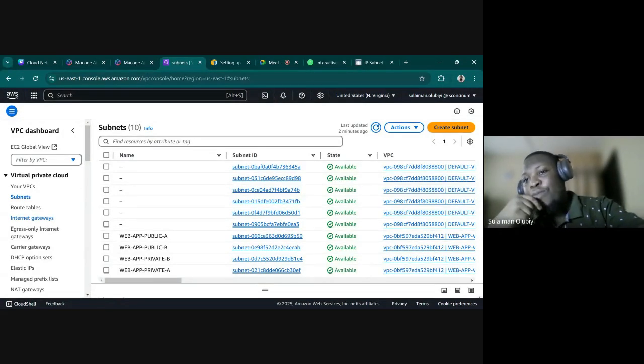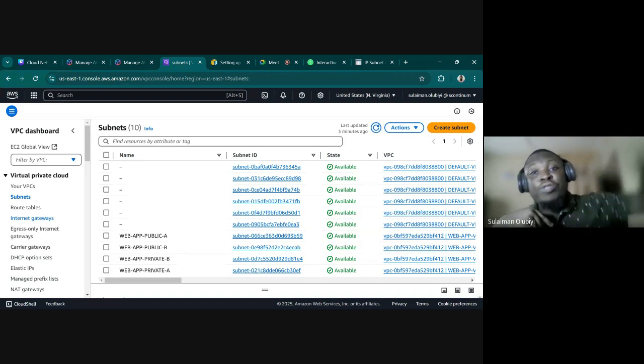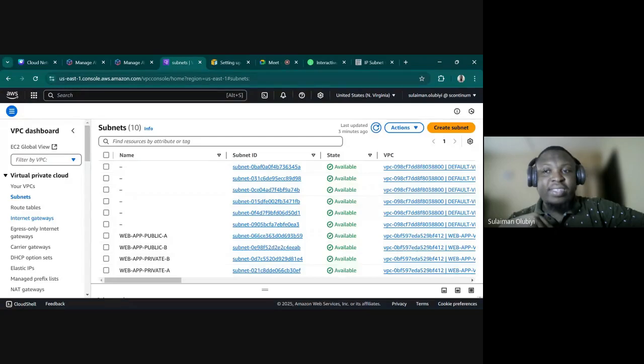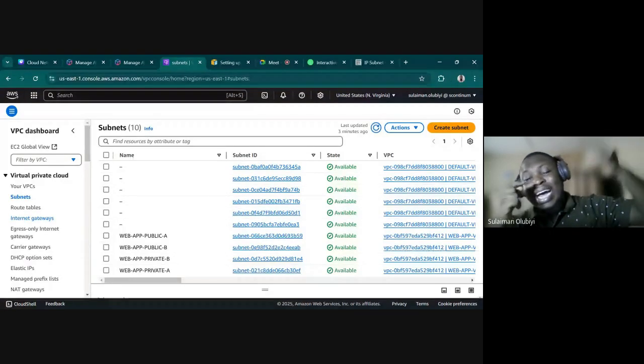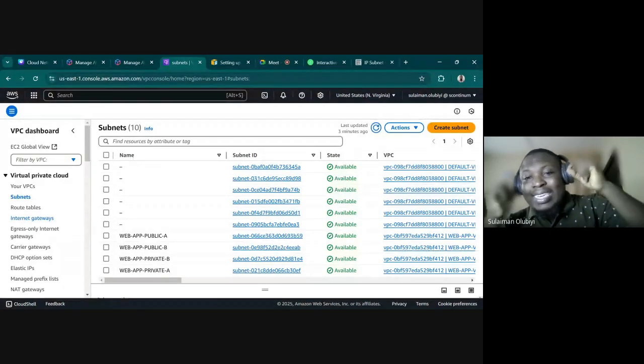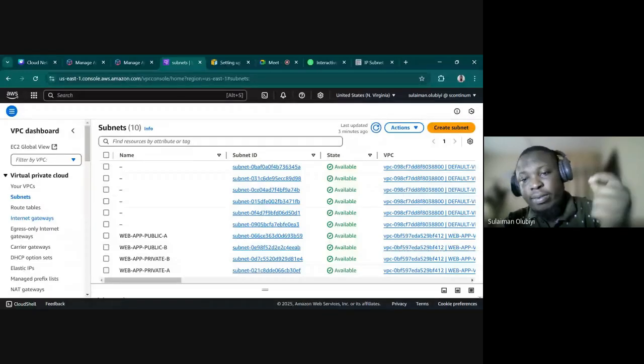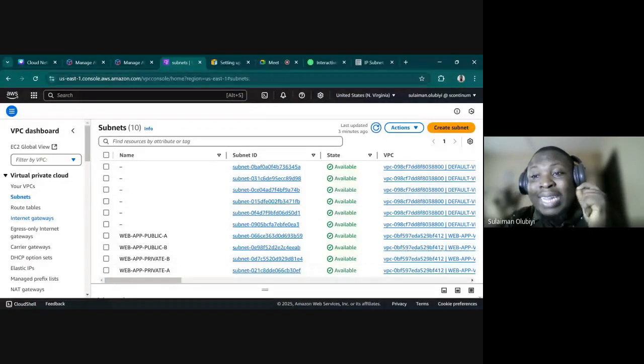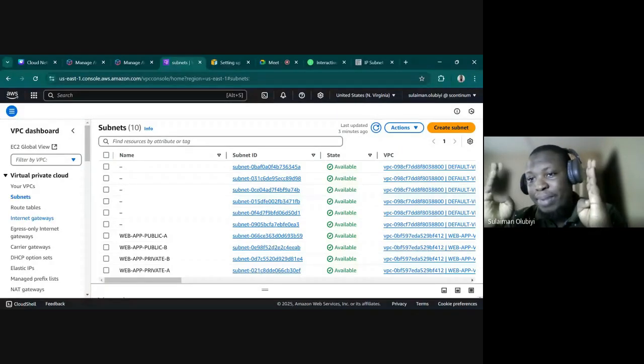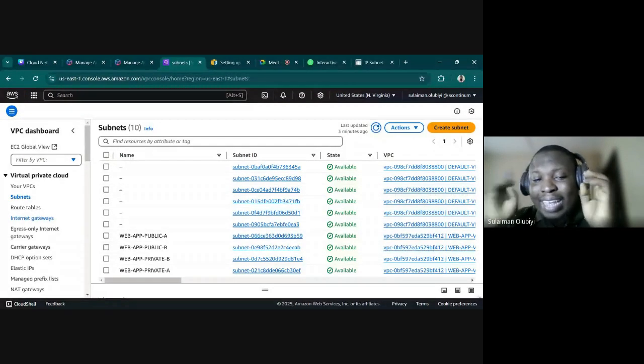I get my point. For example, if I host a shopping app on an EC2 instance, and I want people to be able to access my application from outside, that's the inward. So for both outward and inward from the internet, the internet gateway is going to give you that access. If there is no internet gateway in your VPC, you cannot have internet access. That's the default plan. So the next important thing to do is to create your internet gateway.